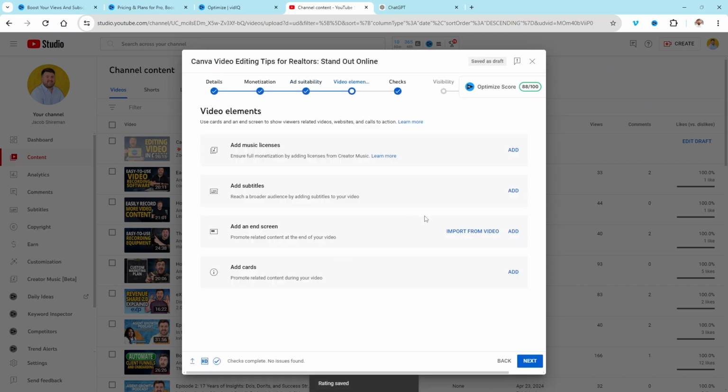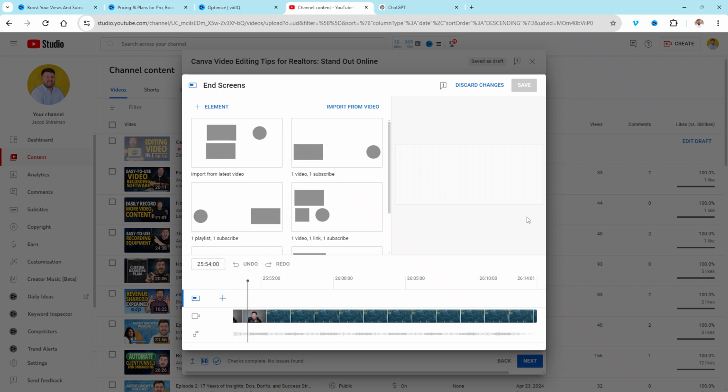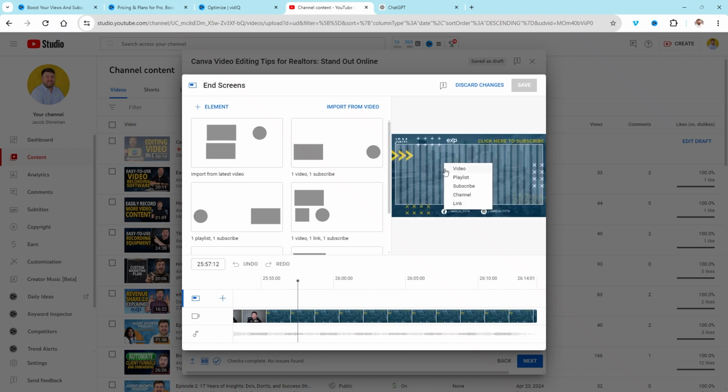Okay, so the next screen that you see is add a video element. You can do an outro when you're doing your video, like I have an outro. You just want maybe a graphic that's at least 20 seconds long. And I'll see if I can get it to show. Sometimes this runs slower because I'm screen grabbing.